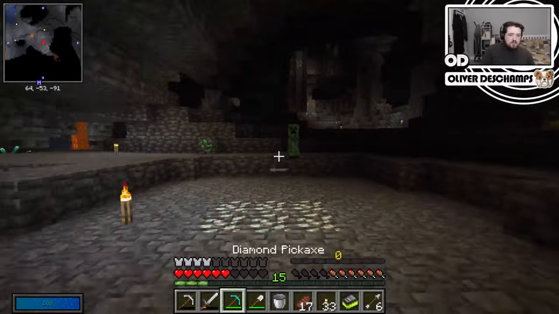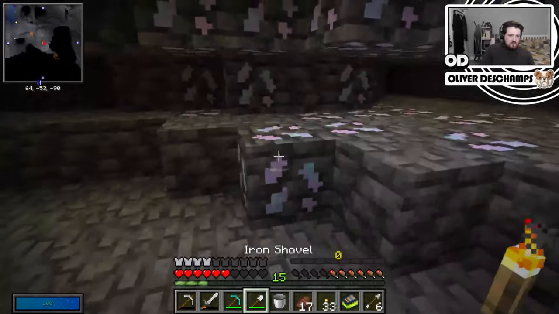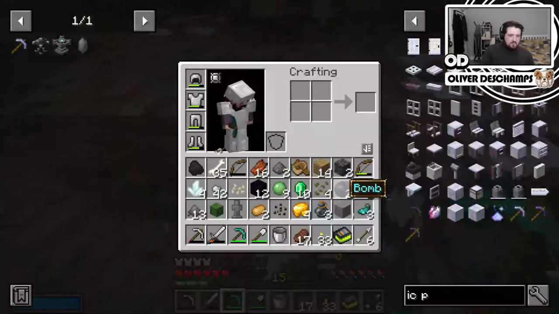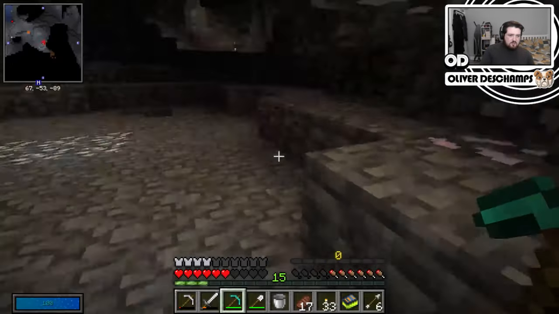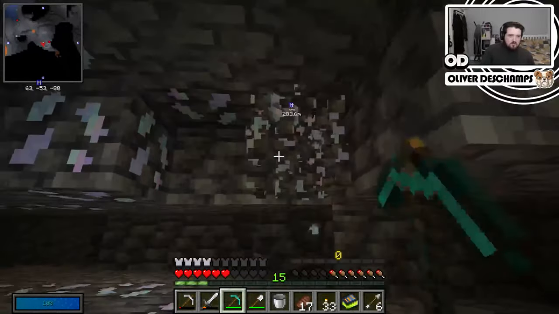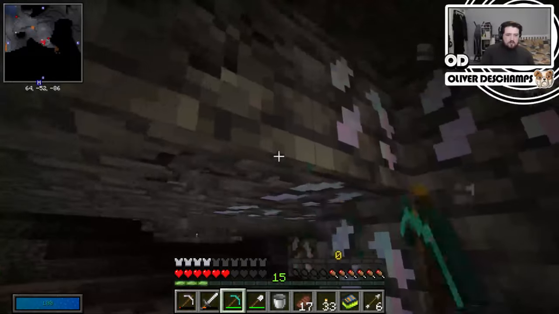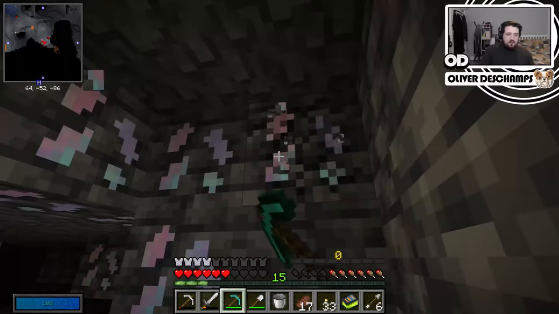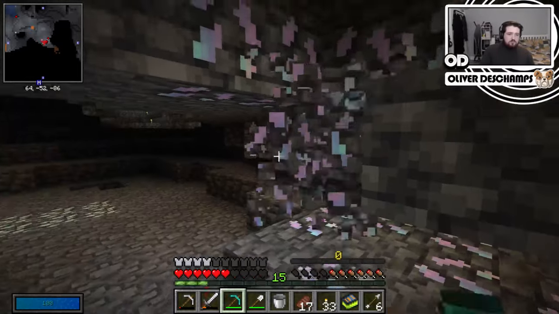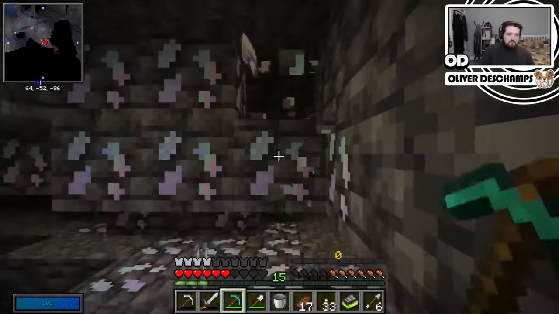Oh, is this more chromatic iron? I think it is. We will mine that, though. Let's check. Lovely. Yeah, we'll mine this out. It's always good to mine another vein of this. It's one of, I think, a fairly useful thing in this mod. I had a look at the ingots. They are used for so much. So the more of this, the better.